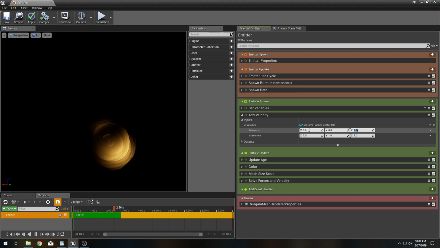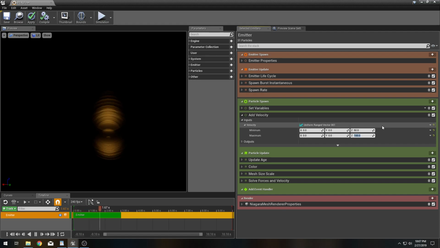So we're going to set the Z, because we want it to go upward, from 50 to 100. And we're going to set these X's and Y's to 0, because we want the fire to be in a static location pretty much, and then we want the velocity to trail it upwards. You can see we're already getting that effect here, where it's pushing all these particles up.